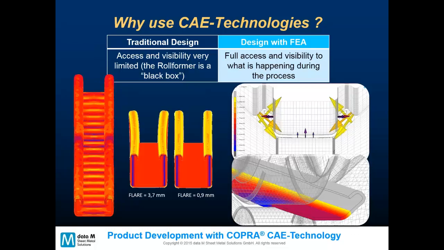And we can even quantify problem solutions normally only encountered at the machine. We can establish what is actually causing it and not just surmise what's happening. As you can see here on the right, for example, the upward material movement as we enter the station, and the problem caused is oil canning, and the high forces on the return legs cause an elongation, and thus we have some flare here on this profile of some 3.7 millimeters.